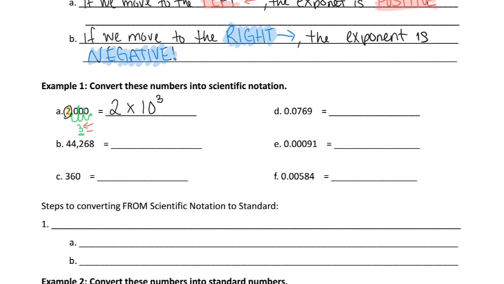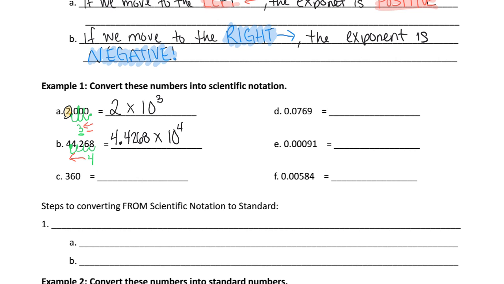We have to figure out where our number goes. We can't put it here because that would be greater than 10. Can't put it here because 442 is bigger than 10, 44 is bigger than 10. So we have to put it right here. That means we moved it to the left, and we moved it 1, 2, 3, 4 times. So our answer is now 4 point, and we leave the rest of the digits as they are, times 10 to the positive 4.